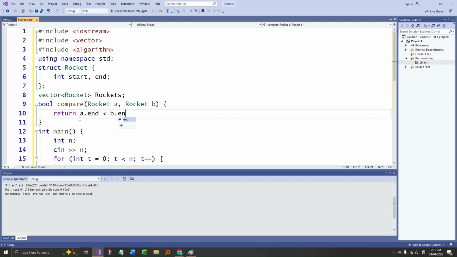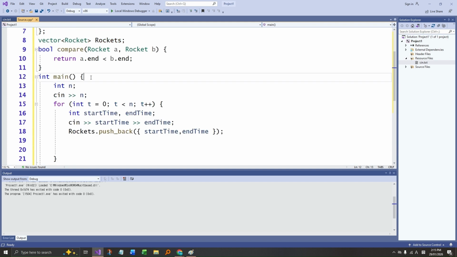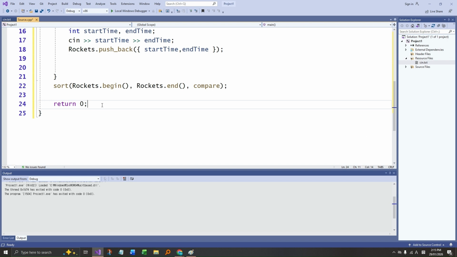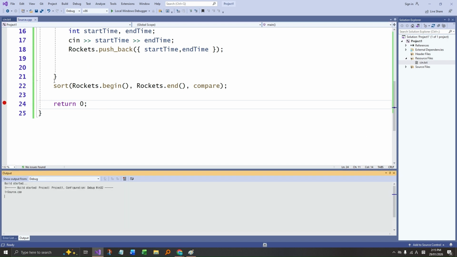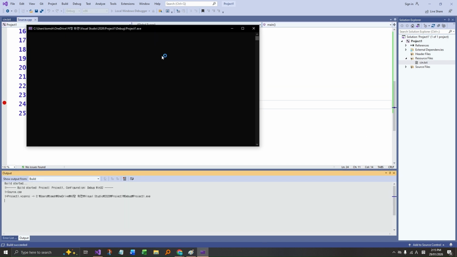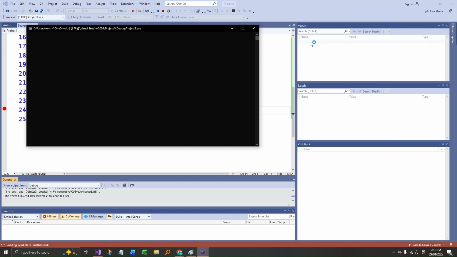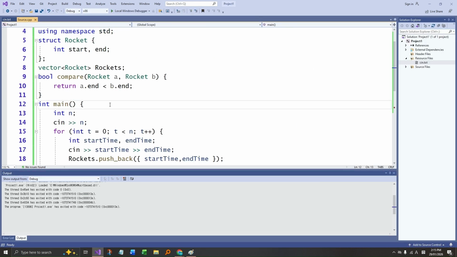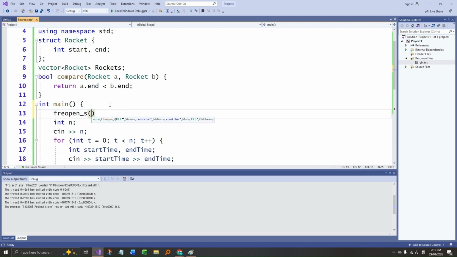There we go. Rocket A's end time should always be earlier than B's end time. So I'm going to check the data first, whether the data is sorted perfectly or not. Oh, before we do that, I have to open up the text file.